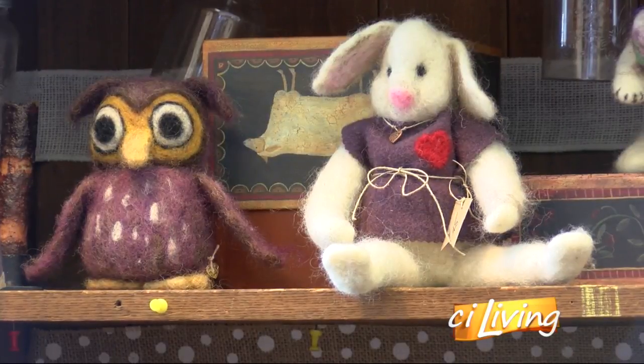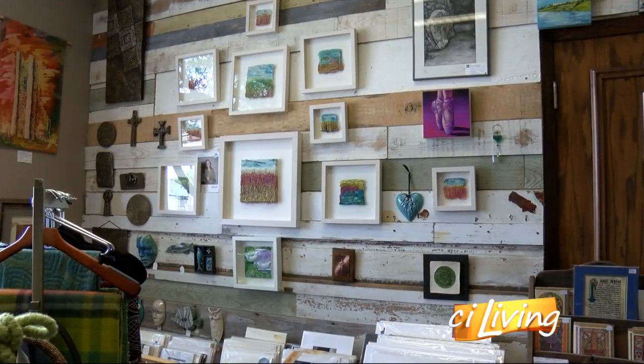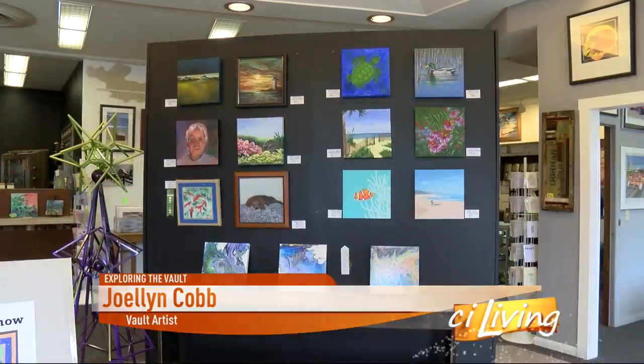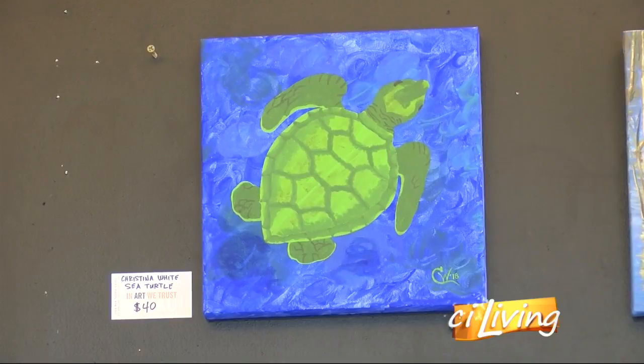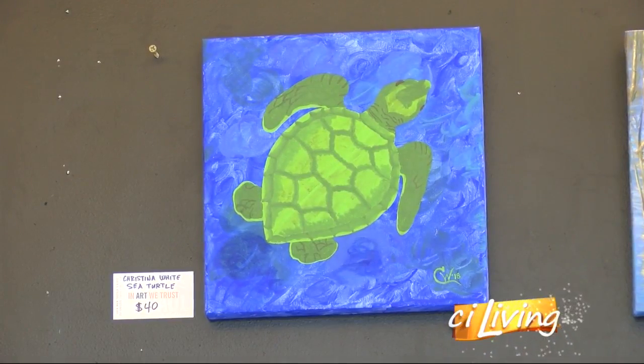The gallery also keeps artists from having to travel. I've been on the road all my life with my wool things, and it was just very nice being able to come into a store with a storefront that people can come into — where I don't have to pack the car and go and pack the car to go home.